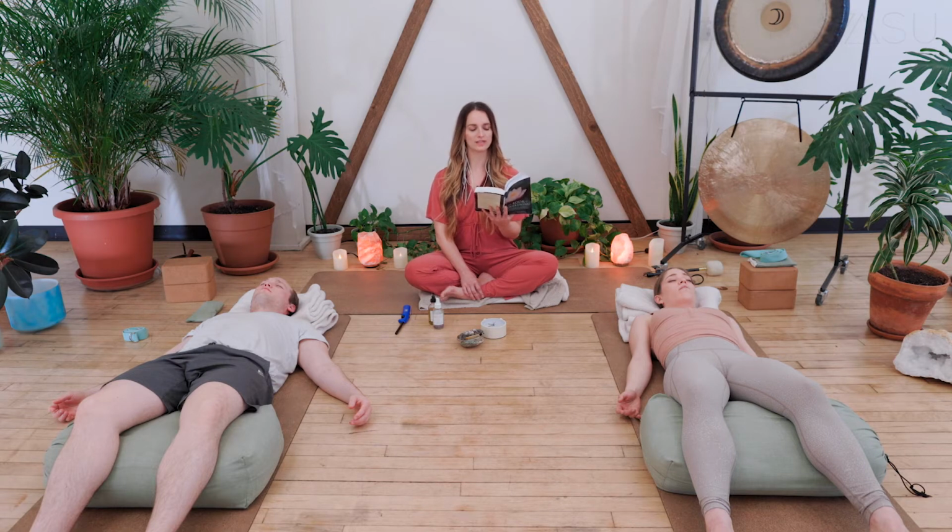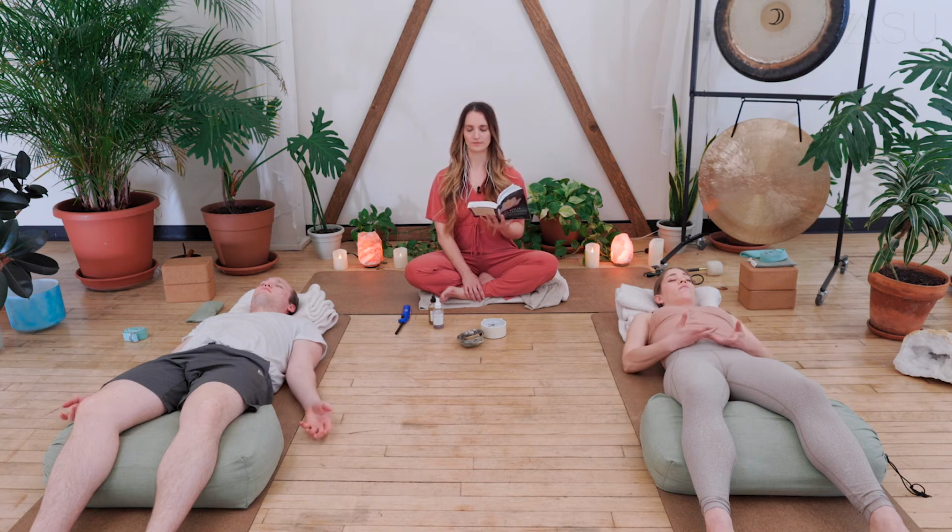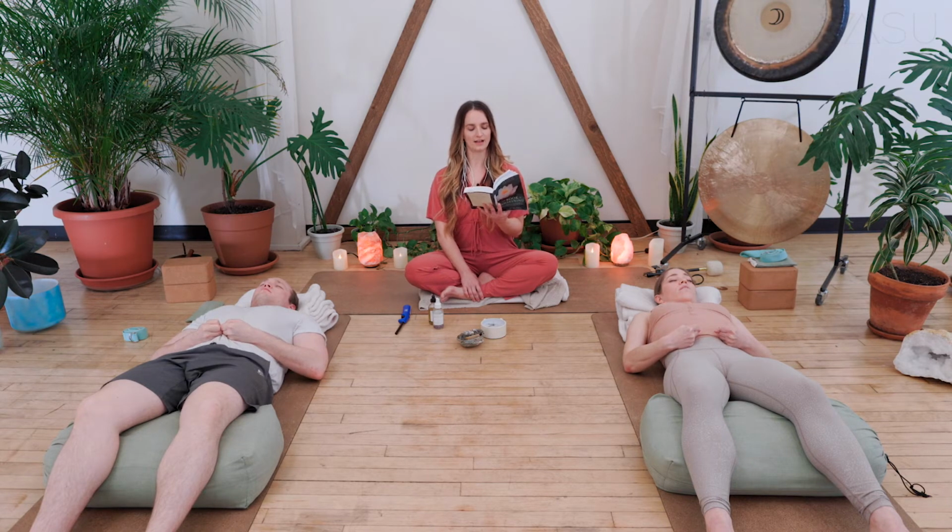Practice loosening the knot in your heart by placing your palms face up on your lower belly. Take a deep breath in and tighten your hands, clench the fists, constrict. And as you exhale, relax your hands till they rest like the tired wings they are.